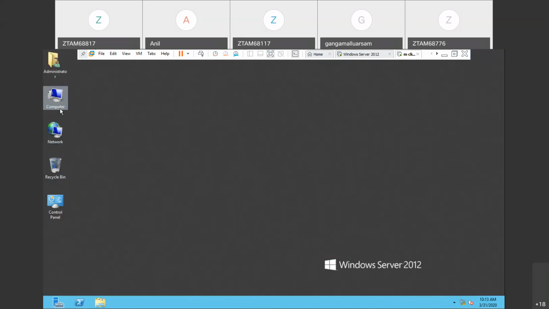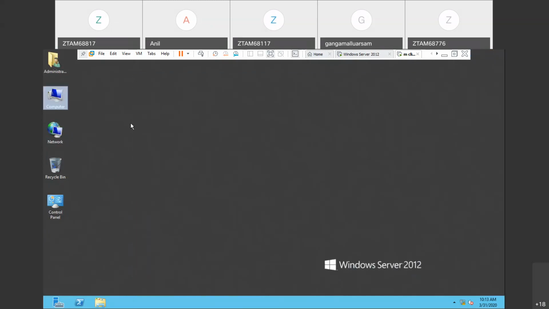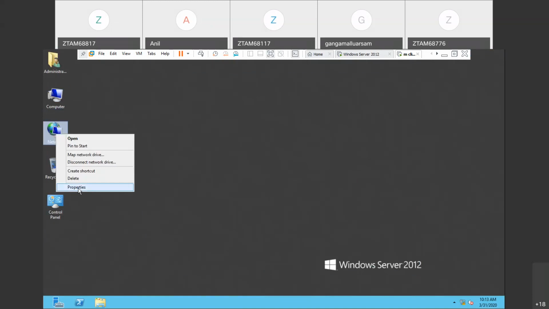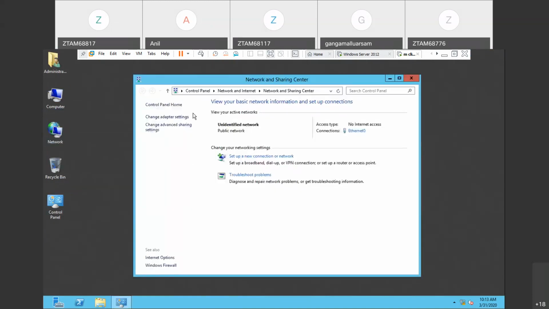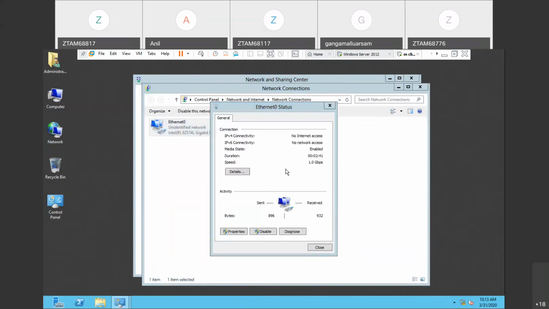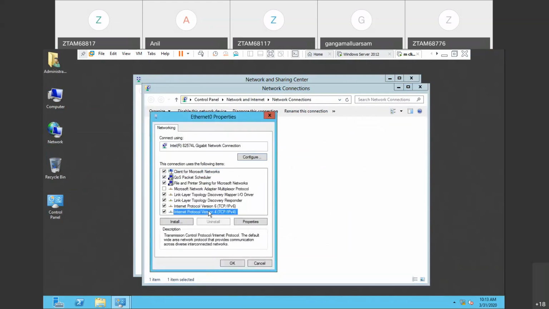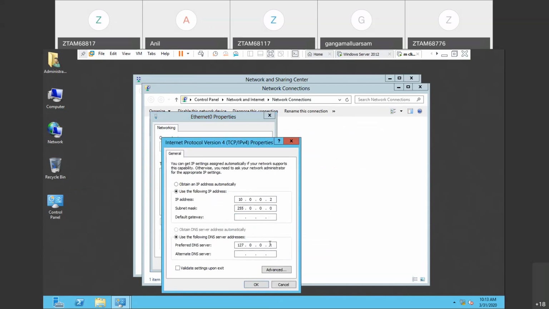So now you check the machine has been changed from the workgroup to what domain. Now which domain is it? HDFC. Now in the same way, you check the IP address which we have given. So it remains changed. This is my second machine. IP address and preferred DNS should be the same. See, once you make the DC, it will change it. So compulsorily you change it.